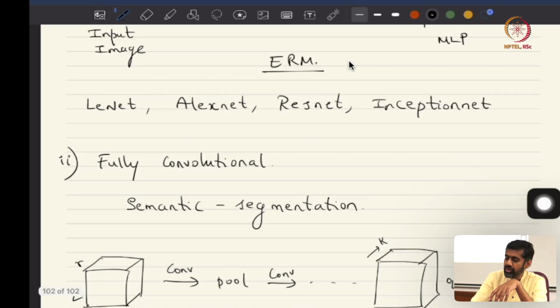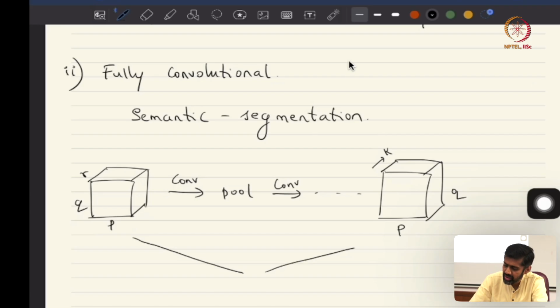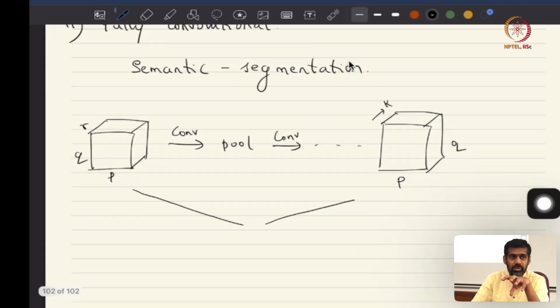But in a fully convolutional setting, you start with a P by Q image, and then you keep reducing the size up to a particular point, and then from there you keep increasing the size back again, because what you need is the output to be of the exact same size as the input, isn't it? So therefore you first reduce the size and then create a bottleneck and increase the size.